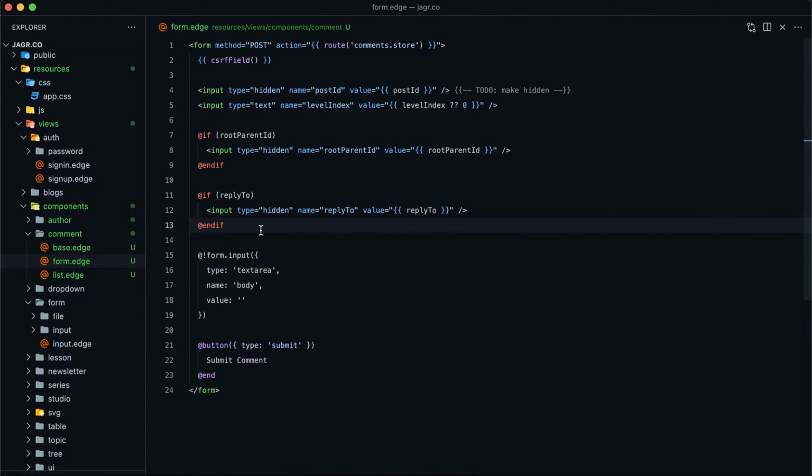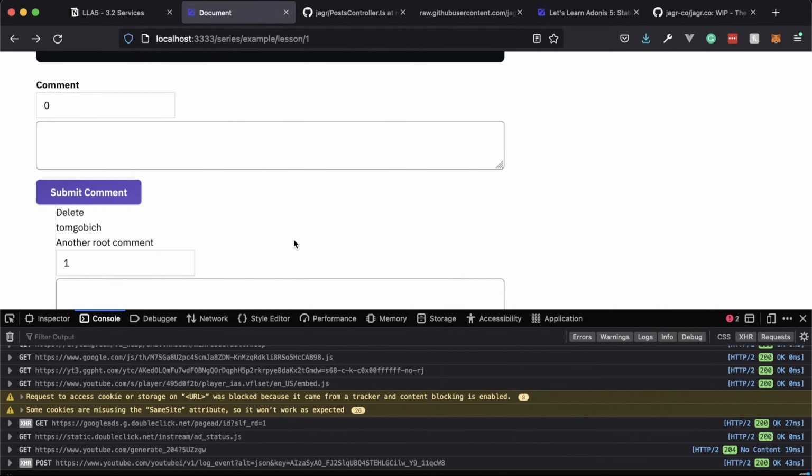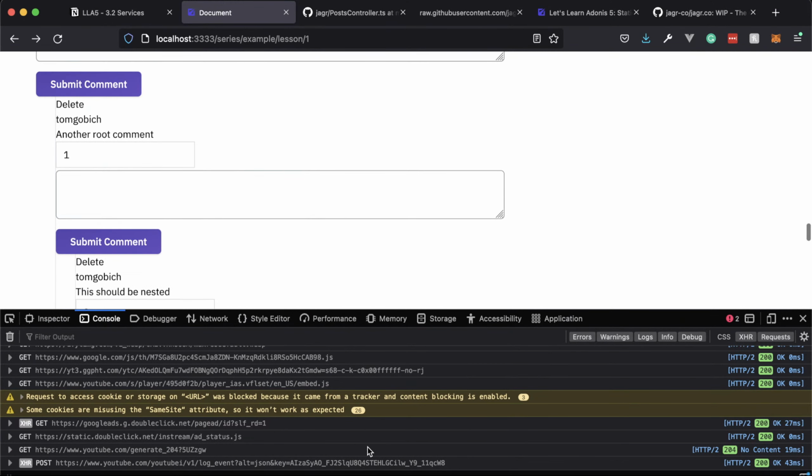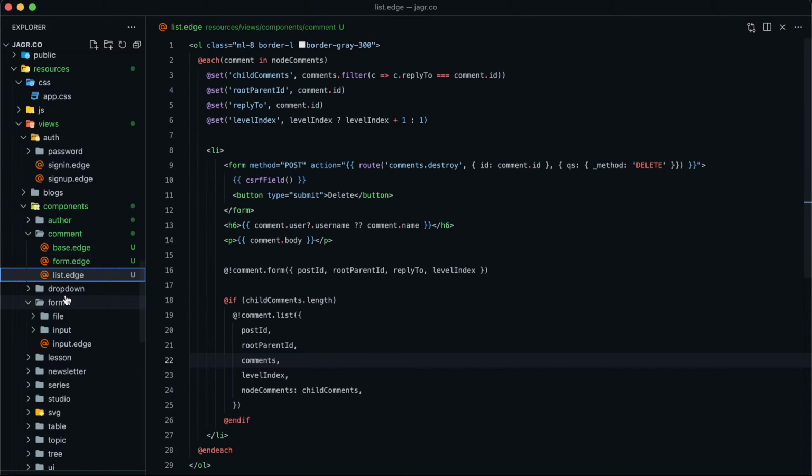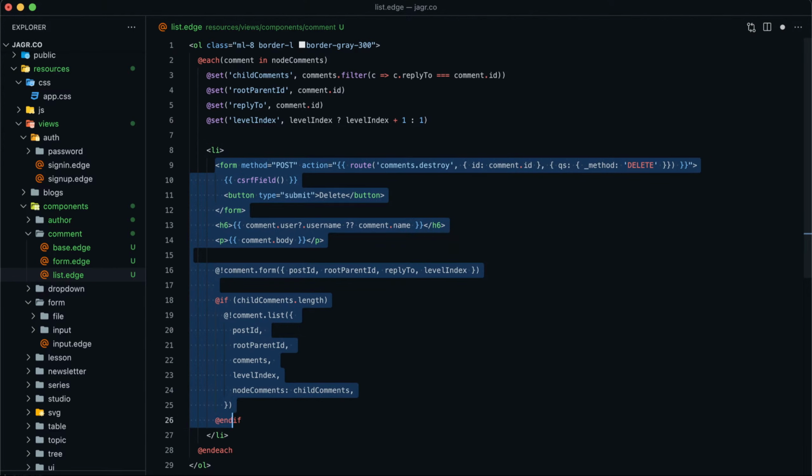Well, let's go ahead and hide the form first, because that way we don't have two forms being shown at the same time, one for editing and one for creating a response. So let's see here. At the root level here, this is going to need to be in the list and dictated from within here. So we'll need to use a client-side thing. Wait a minute, do I have two indents here? I do. I'm not sure how that happened.